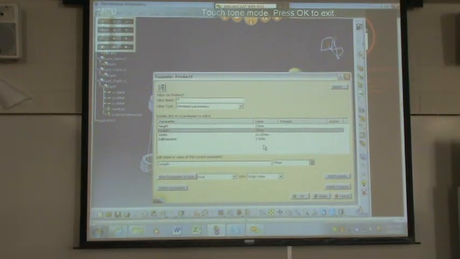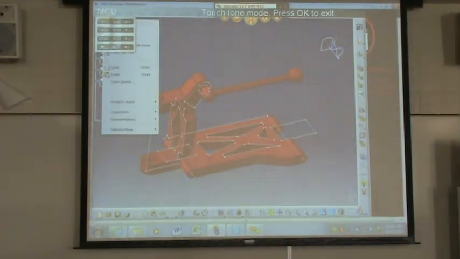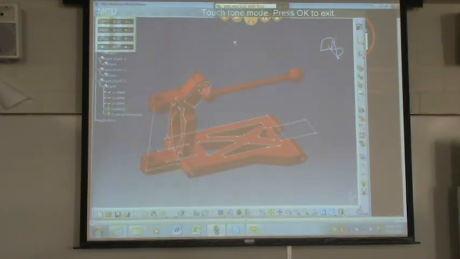Okay, cool. So if you double click on your product, go to tools, formula, and come into this menu and go to rename parameters, there should be a list of parameters that I have already created. I've got a height, a length, and a width. Each one of these will control how this part looks. So if I go to my width and I realize maybe I made it too short, I can make it 70 millimeters instead of 35. Press OK, and then I just need to do an update up here in my part tree.